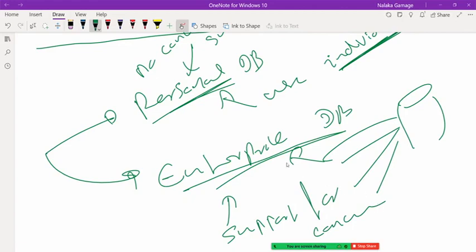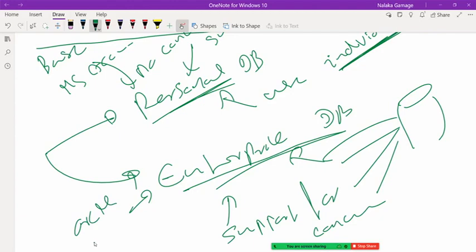Now what we are going to discuss today is Base. That is a personal database. Base and MS Access are all personal databases. Only one person can use them at a time. But something like Oracle, Microsoft SQL, and even MySQL are enterprise databases. You can have a lot of things related to your business in one database.